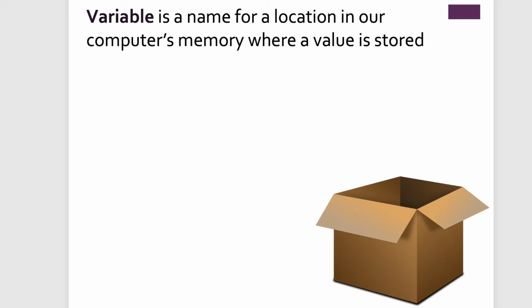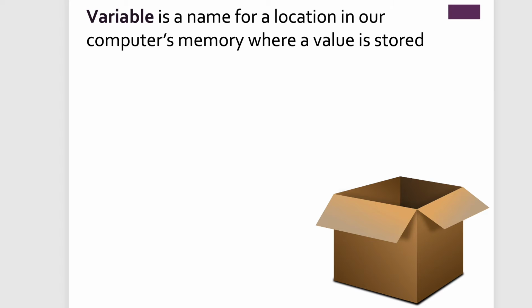Variables are such an integral part to computer programming that it's hard to even start working in a program until we understand what these are. So we need to shift our thinking just slightly from math class when we're thinking about variables in programming. Variables are just a location in a computer's memory. It's just a place where we can store a value and we can reference that value with a name. So we can almost think of it as a box in our computer.